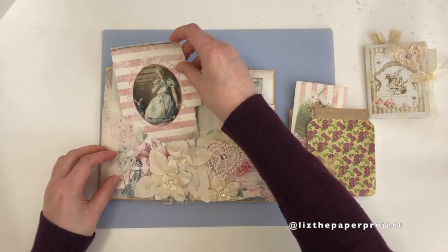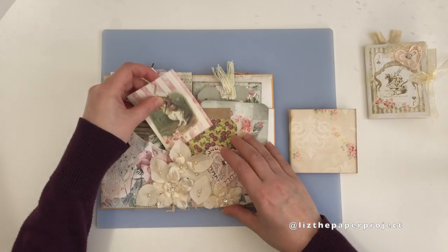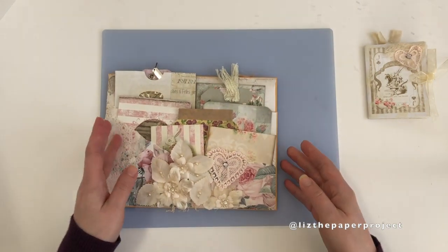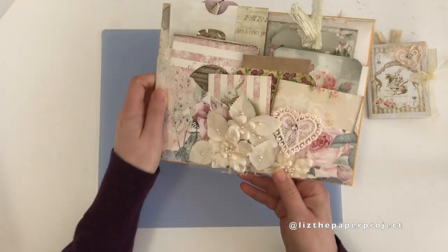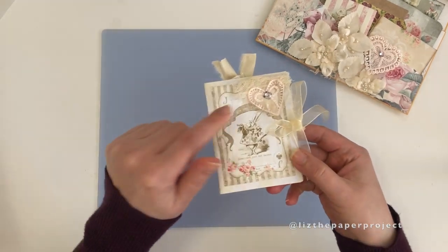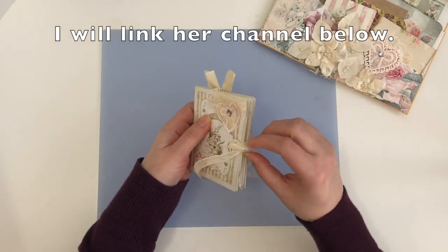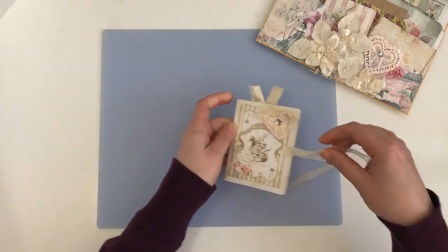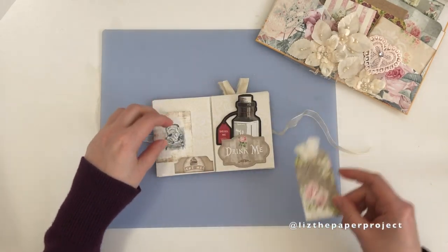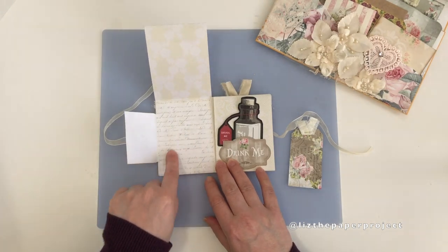I'm just sort of making them little by little here and there. If you're interested, definitely send me an email or just check out the shop — I will leave the links below. I really love Alice in Wonderland themed anything, so I thought putting this together was so fun and it would be such a great idea for pen pal mail as well. Now, the little mini flip book is Rosa Kelly's scrapbooking idea. I will link her channel below if you're interested in seeing what she has done. I just wanted to make a lot of the little flip ups and tuck spots and everything, so you have spaces to journal or to add a little photo. This could be a cute little baby kind of scrapbook.